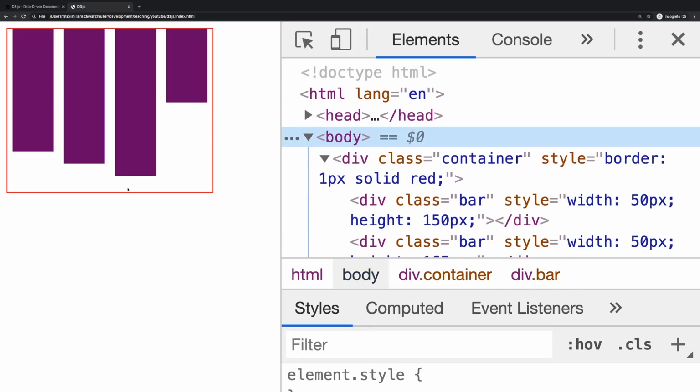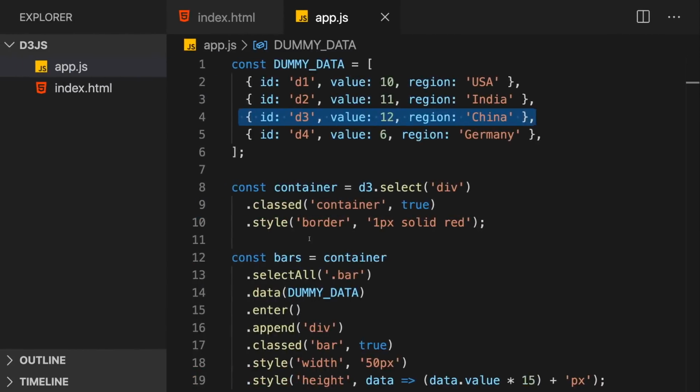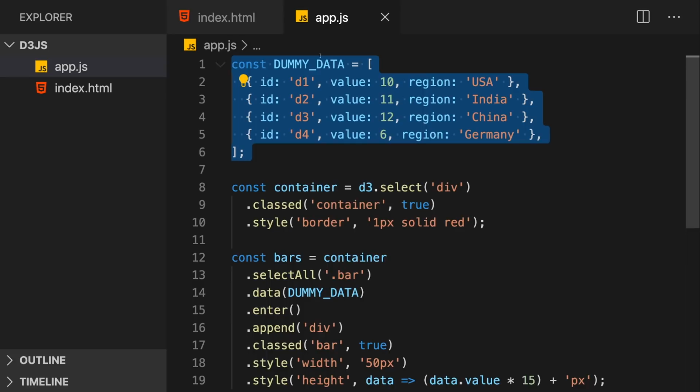Now, that's where we can make the next step. D3.js is great for document manipulations, and something like this is fairly easy to achieve, as you can tell. That's not a lot of code. These are just 19 lines, and 6 lines of that are just our dummy data. But D3.js is not limited to HTML, and if we switch to SVG, we are way more flexible when it comes to rendering content and to laying it out correctly.